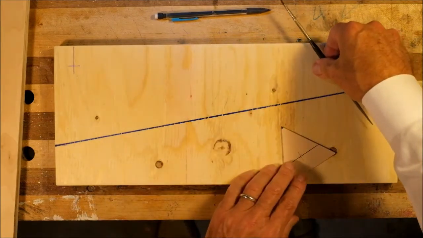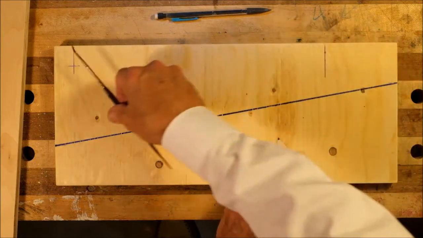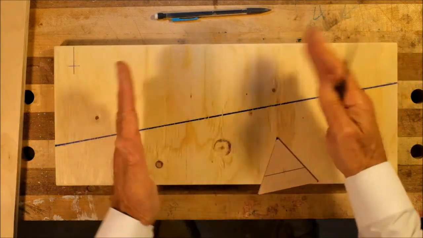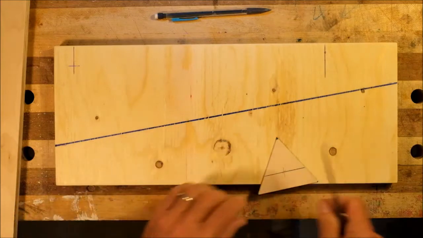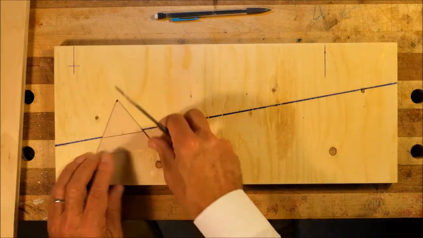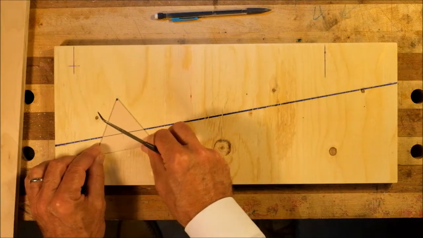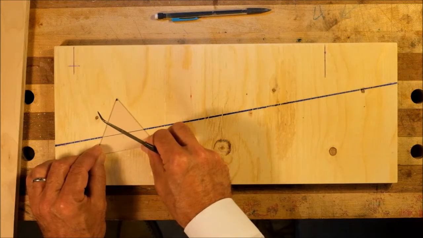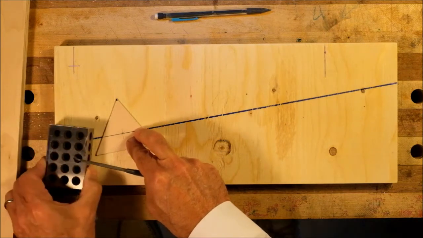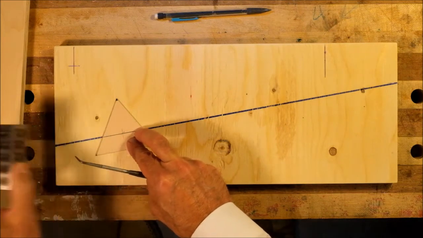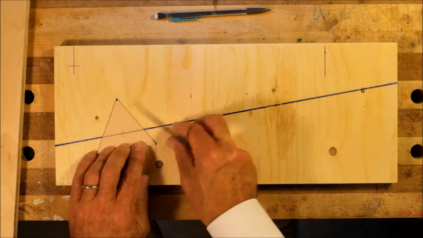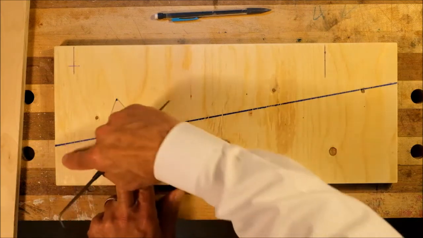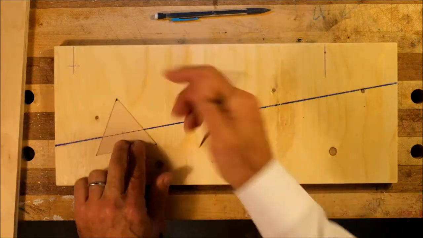So this is where the crank arm is going to be located. Now we want the link down here placed someplace where it's going to stay out of trouble. And let's give it a couple of inches from the edge just to make sure that there's some meat in the middle panel.